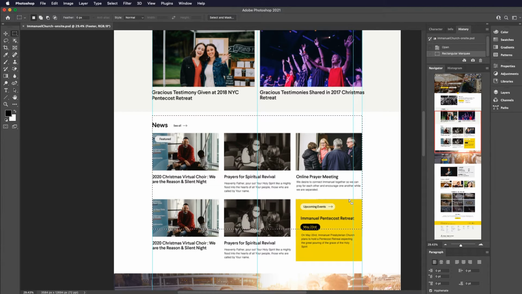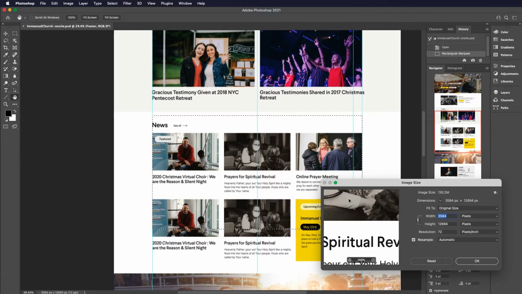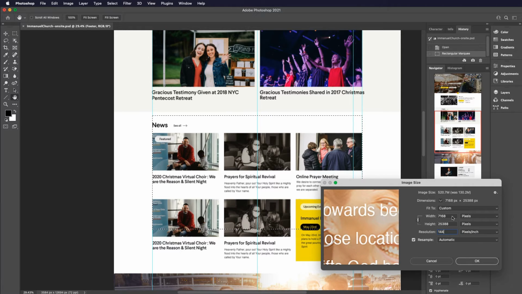So if I go back to the image size dialog, Alt-Command-I, I could just get out my calculator and divide this by 2, or let me copy this value, and in resolution I will enter 144, and you see that the width scaled up, it doubled.